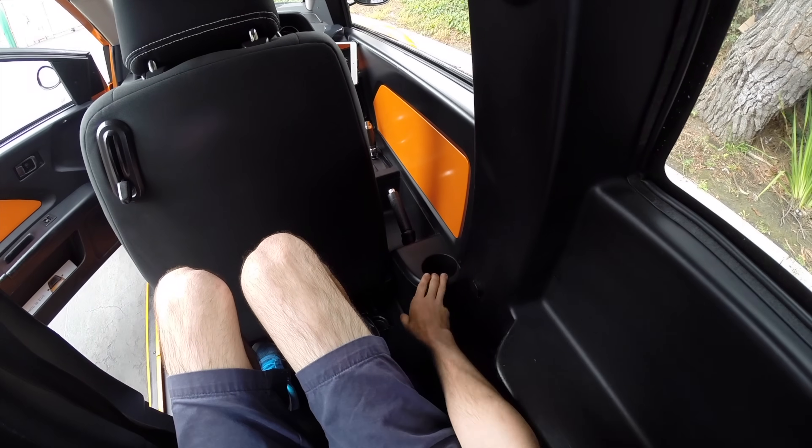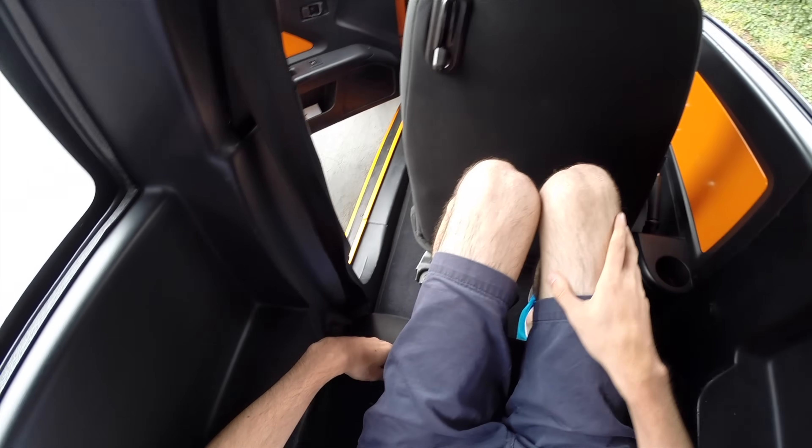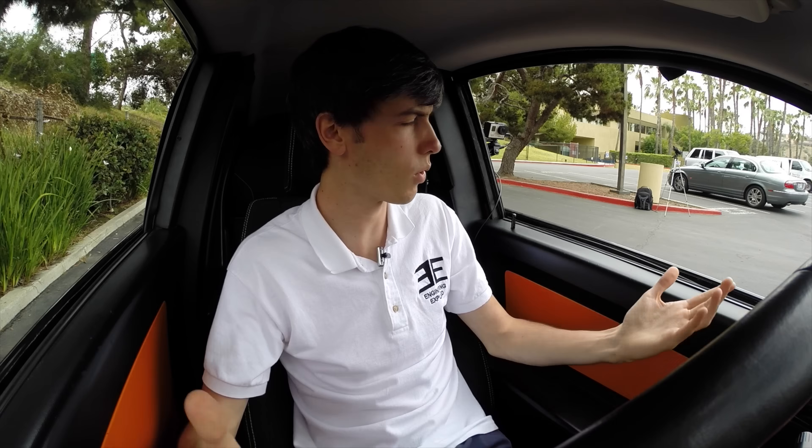In the rear you do have a cup holder and a power outlet, so you're not totally left out — there are some amenities, and there's a light back here as well. You can see out the side windows too. Now let's take it for a test drive. It's classified as a motorcycle so technically I don't need a seat belt, but of course the production versions will have that. Let's go ahead and start it up.